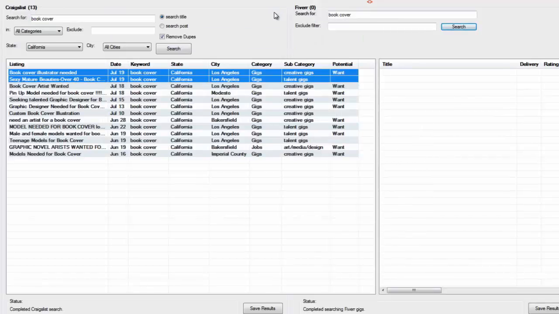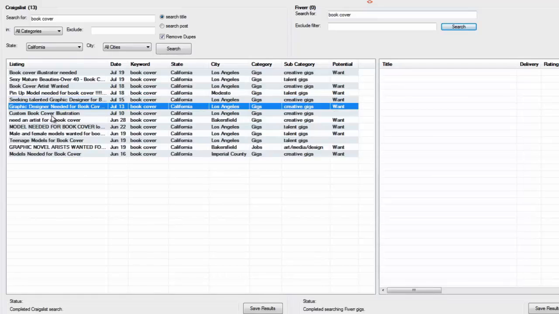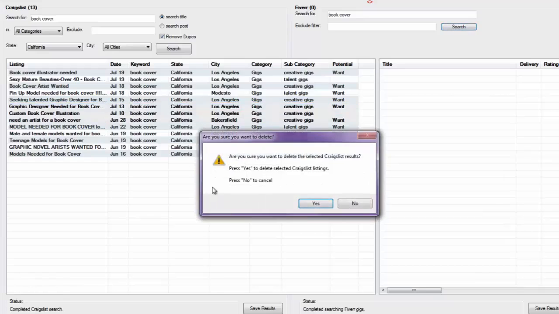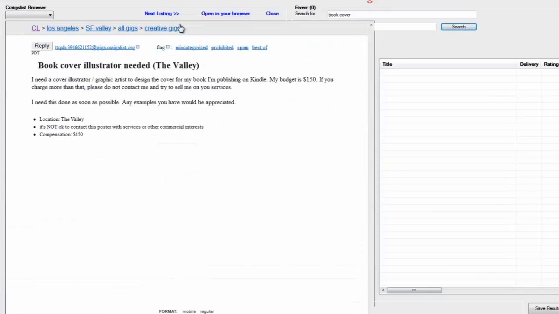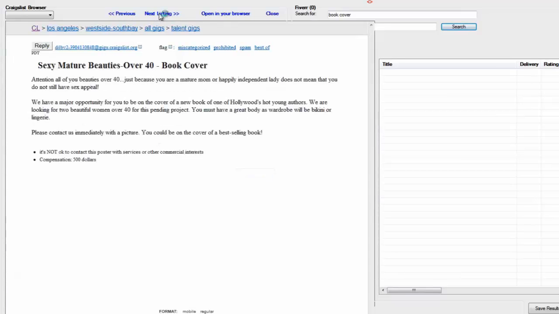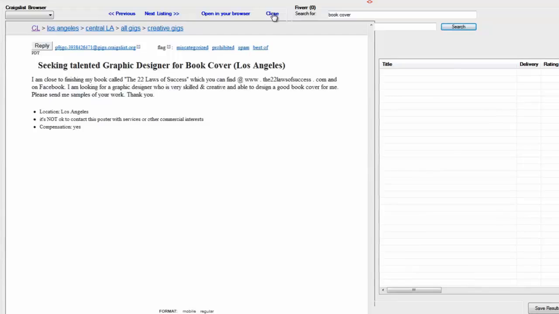Let's see, close it, and if you wanted to browse, there are other really cool functions. Let's say that you pick out a bunch of them that you want to browse, but certain ones you don't want to browse. Just select them, right click them, delete them from the search, and then click on this one, and then you go to the next one, and now you can just browse through all of them. You're only going through the ones that you want to view.